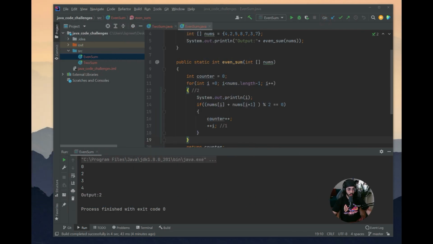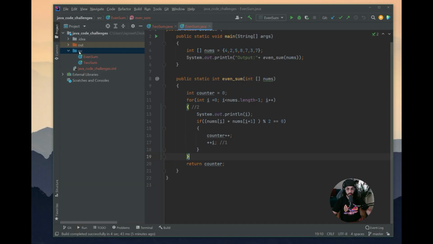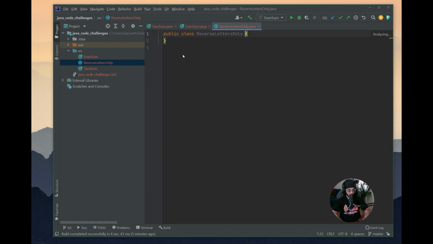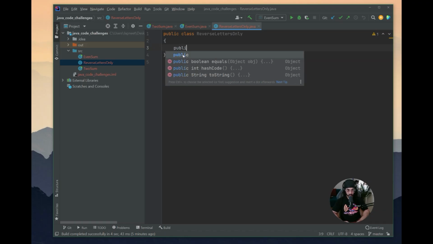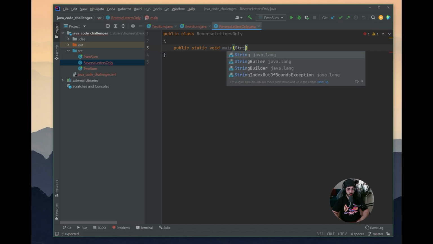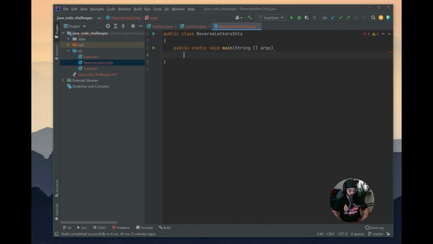So let's go to the code editor again and create a new class. We'll name it ReverseLettersOnly. Let's create a new public static void main function, and then let's create a new function that will return a string value.